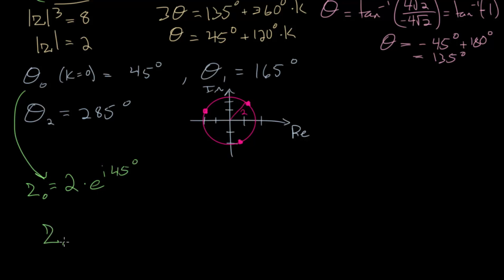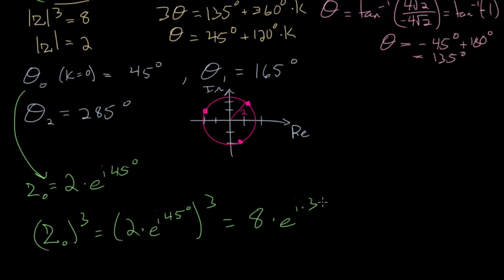And we're going to take this number and raise it to its third power. So I'll just rewrite this expression, and raising it to its third power, since we have a product here, each factor will be raised to the third, and 2 to the third power is 8. And we have an exponent to an exponent, so we will multiply the exponents. We have 3 times 45, and 3 times 45 is 135 degrees. So we check this first one, and it does make sense. And likewise, we could check the other two by this same process, but I will leave that as an exercise.